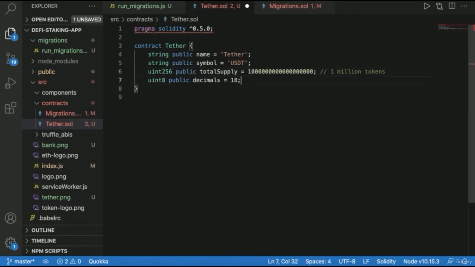Okay, there. So why do we see so many zeros here after the 1 if we're going to say this is 1 million tokens? Well, actually, this isn't even 1 million tokens. This is only going to be 1 token, as a matter of fact, because I only added 18 decimals. Whoa, Clarian, what are you talking about? 1 token, 1 million? Is it like a trillion? What is going on over here?